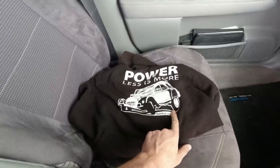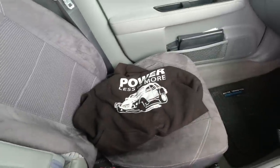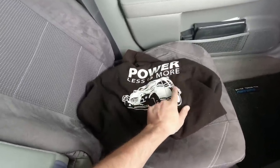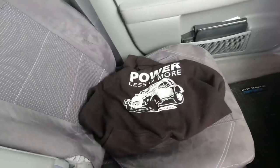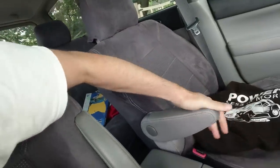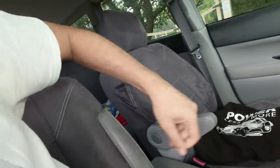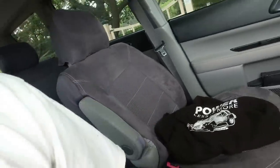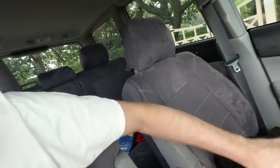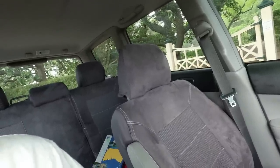Power less is more on this Hubnut hoodie — don't forget you can head to the Hubnut store to buy goodies, although I think we're out of that hoodie style. We still have t-shirts, and this is fitting because we're not in a turbo. They did do turbos of these models, but this is just the mere 173 brake horsepower version. Little arm rests should you need them — I entirely forgot they were there. Very comfortable seats, quite shapely, with covers on to protect them. They're quite firm but fair.